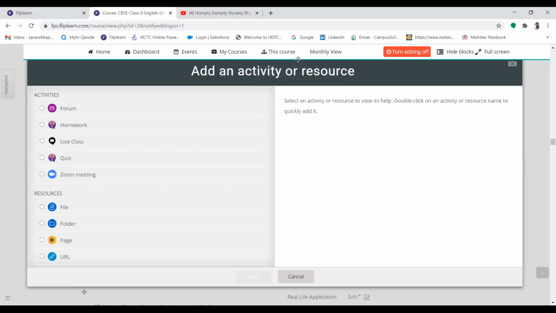So generally what you're doing right now is that you go to the Zoom platform, go to schedule a meeting, then you schedule a lecture, then you copy the invitation and share it on WhatsApp with the students. Here the teacher does not have to do anything like that. You will be within the FlipLearn platform and you can create a live lecture or schedule a live lecture for Zoom.